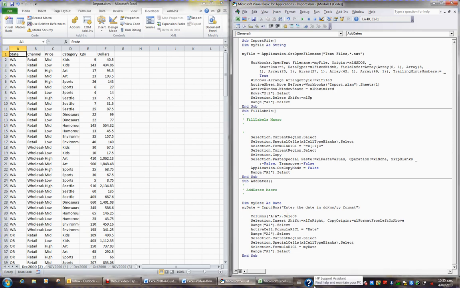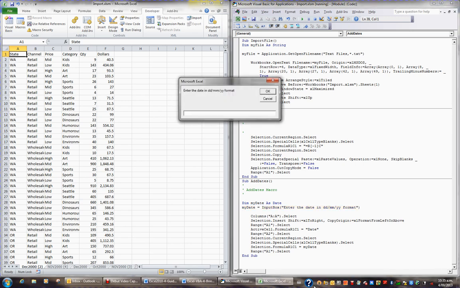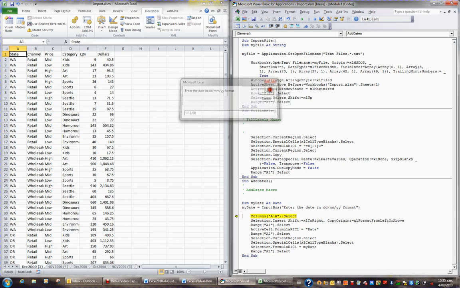And instead what I'll do is I'll step through this code here. So if I go F8, I start to step. Now at this point, when I go F8, it asks me for a date. So if I go the 1st of the 12th, 2000, and I click OK, I can now rest on any instance of my date, and it tells me what my date is equal to. And so because I've given it the 1st of the 12th, that variable at this point in time is equal to the 1st of the 12th.